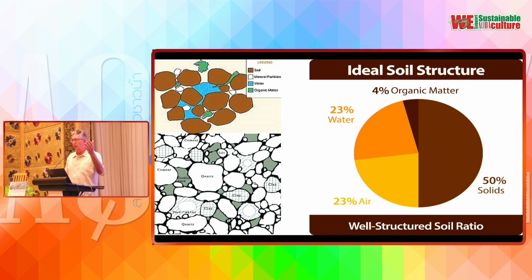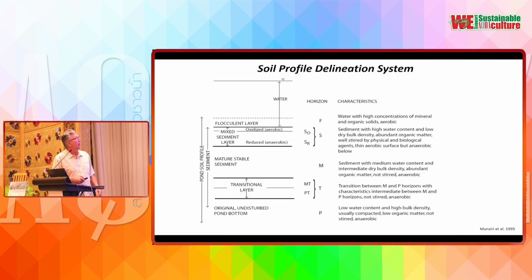Now, in a shrimp pond, the sediment doesn't have any air. So you basically have 50% air and 50% water, all right? And that has profound effects on the chemistry of the sediment, of the soil that's flooded, that's completely covered with water, that's in a shrimp pond. And I want to talk a little bit about that now. So one of the things that we can do is we can make a profile.